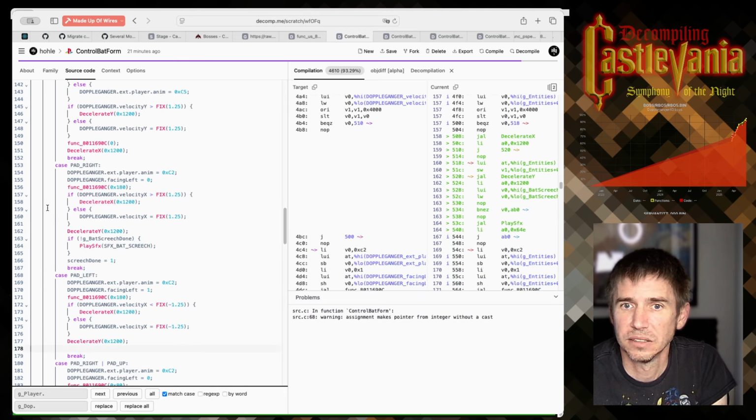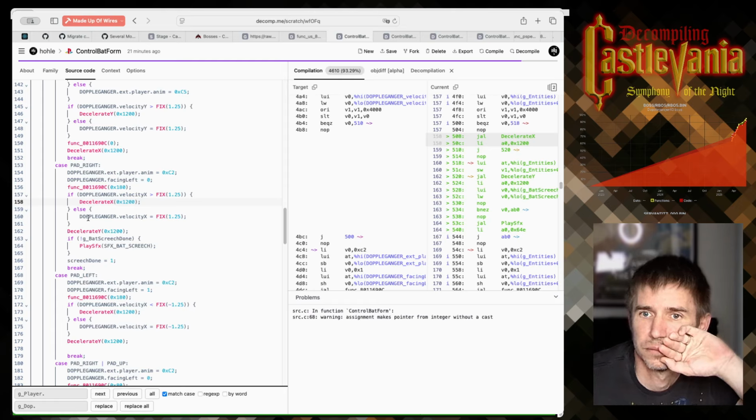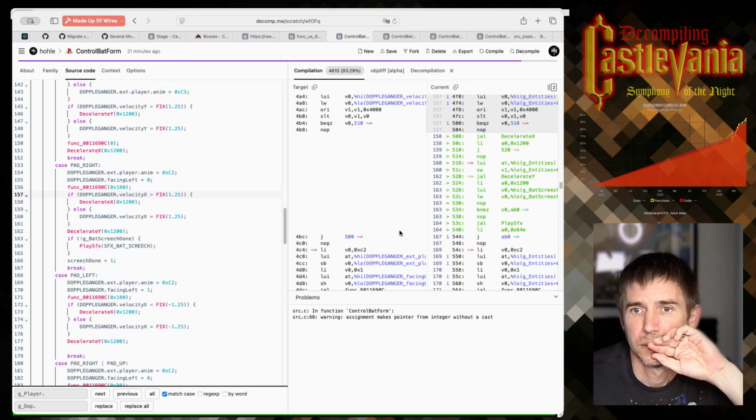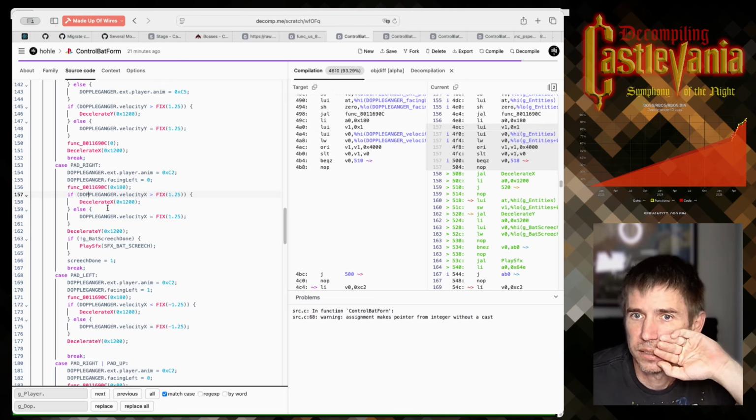$158. So it appears that this check is done, but we're not decelerating.